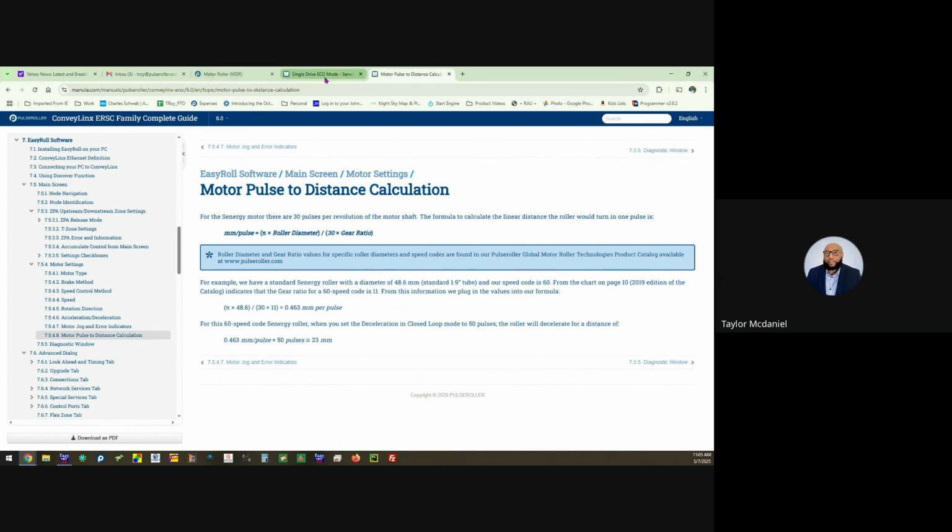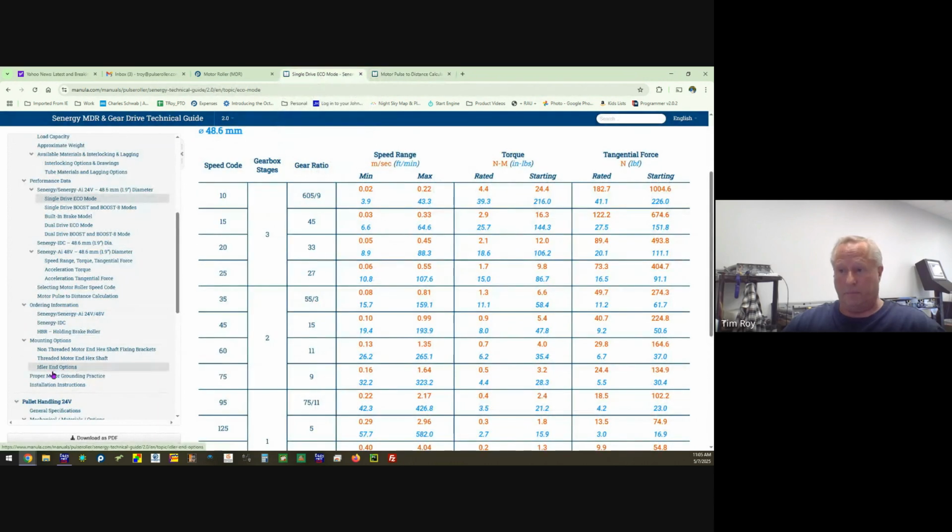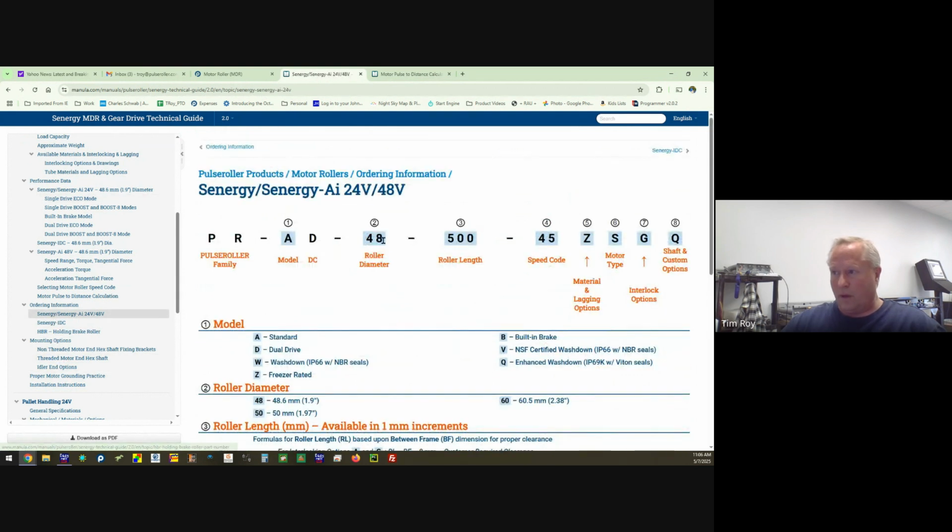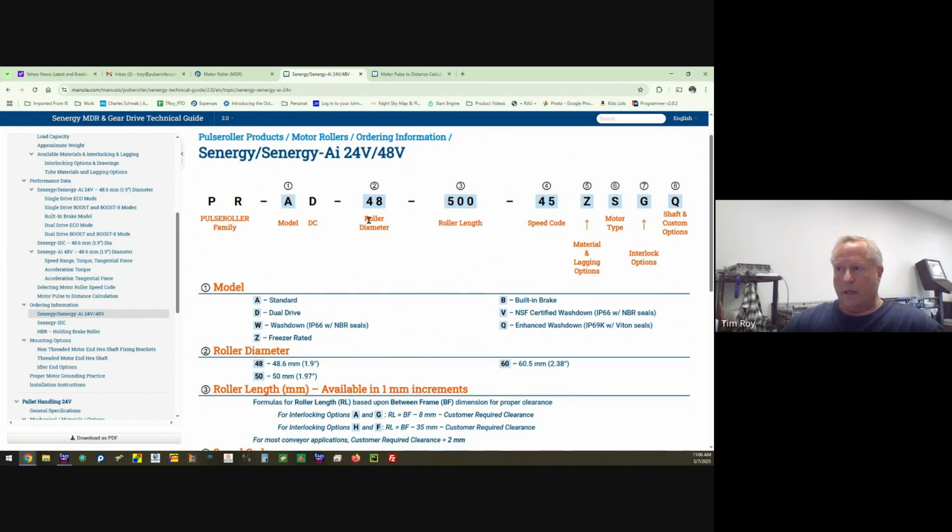Yes, it actually does. Let me see here. Part number. Right here. So PRAD 48. 48 means it's a 48.6 millimeter diameter tube. 50 is a 50 millimeter diameter.